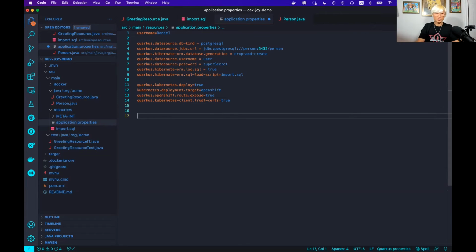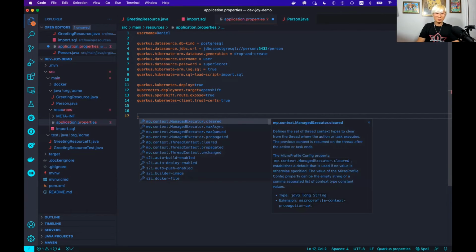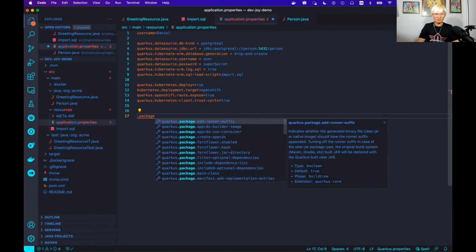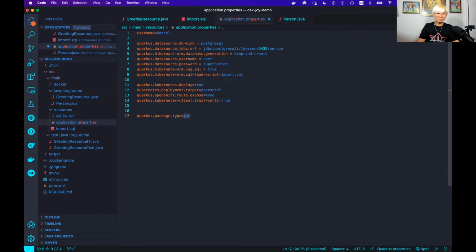So let's try to set that up before we deploy this application, like the packaging type. Basically, Linux containers provide two capabilities for us: immutability and portability. Whenever you deploy an application as a container pod, you cannot change it at all.